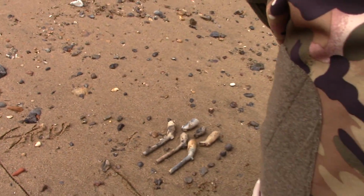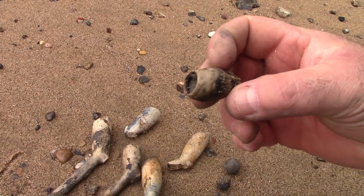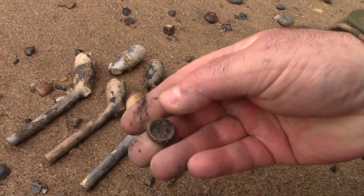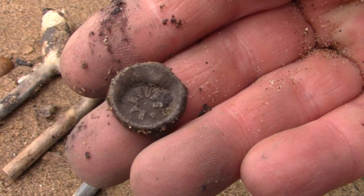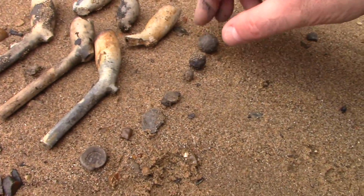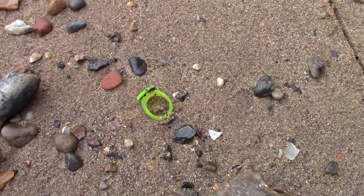You got Stu? Anything good? 3 pipes, 3 pipe bowls. That's obviously the oldest one. Yeah, that's quite a nice one, isn't it? Yeah. 1650s, thereabouts. Yeah, and then a couple of bag seals. That one's got a nice little star design on it. Would have been used to stop people tampering in the sacks coming off the boats. So I'm going to have a look at that when we get home. And then 3 musket balls of different size. Nice little family of musket balls. Yeah. Oh, good day, good day.